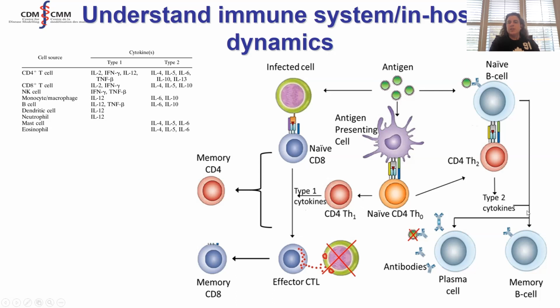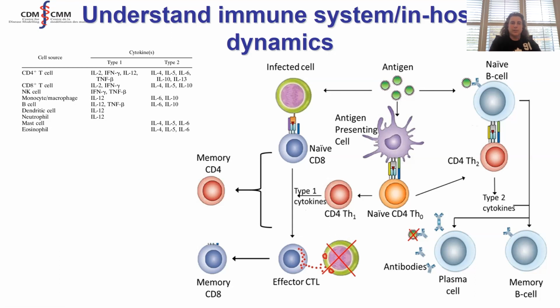So here in the Th2 arm, we have activation of B cells to memory B cells and plasma cells, where plasma cells make antibodies, which go and neutralize the pathogen. And then in the Th1 arm, we have the activation of naive CD8 T cells that can become memory cells, but they can also become effector CTL, which go and kill infected cells. And so what we really want from an outcome of infection and from vaccination is we want to have memory CD8 cells, memory CD4 cells, and memory B cells and antibodies that are going to give us that protection against infection in the future.